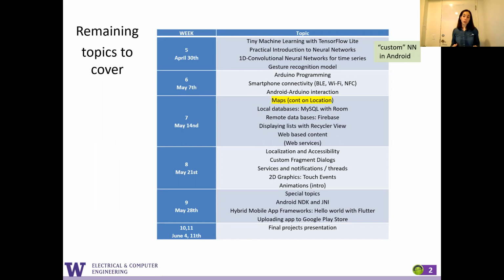So we will talk about background services. A service is a task that is being done in the background. When we talk about background services, we will also combine it with maps and location, so that we learn about location updates using maps and also how to get the location in the background.